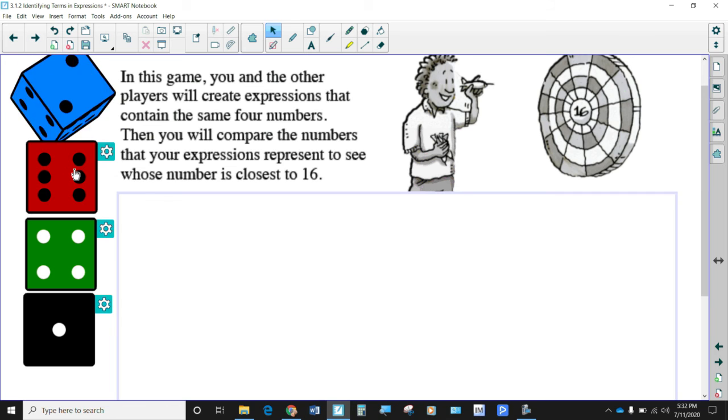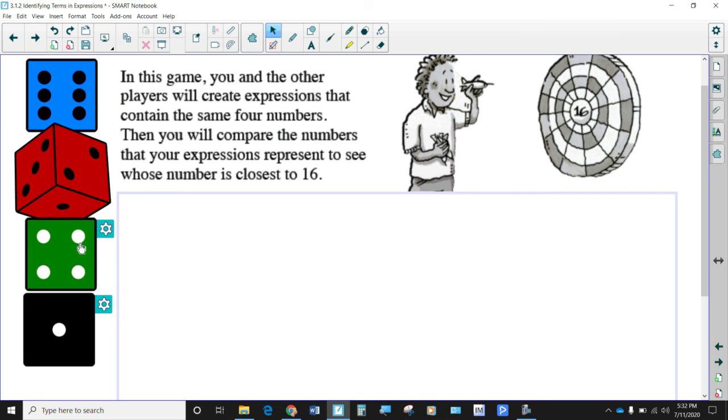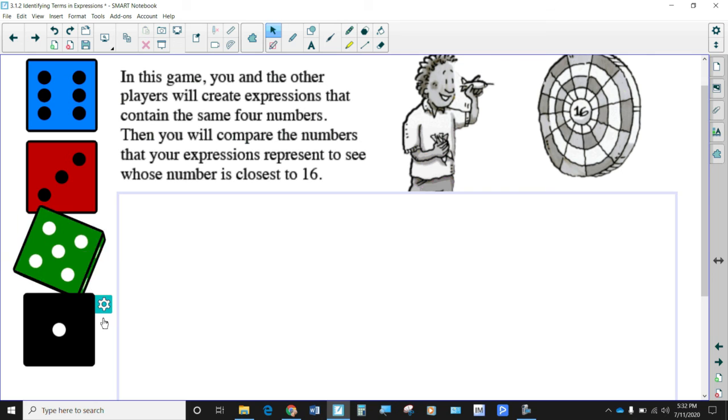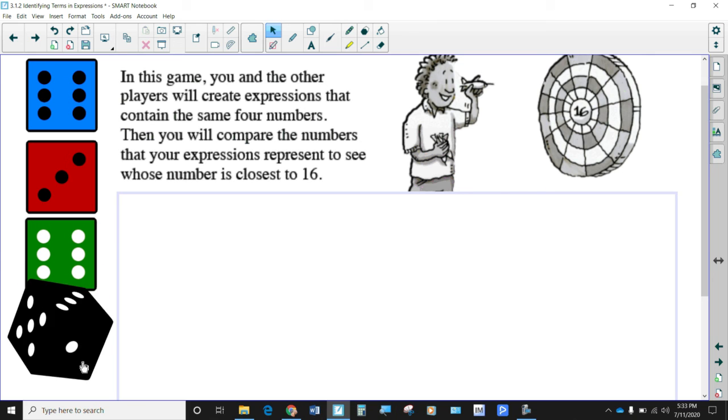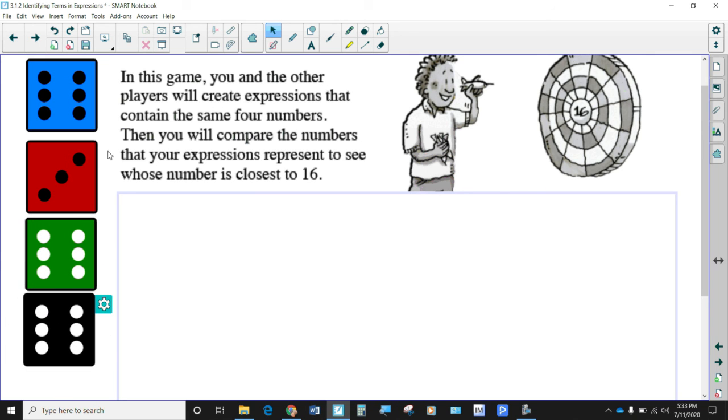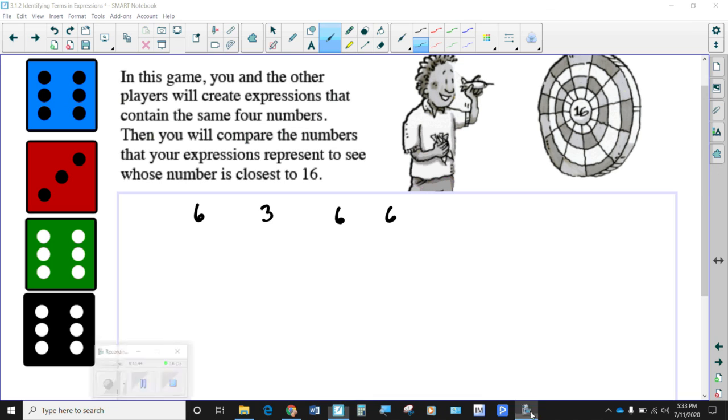This time, we're going to have the number 6, 3, 6, and 6. 3 6s? That's horrible. Okay, but we got to work with what we got. 6, 3, 6, and 6. All right, I'm pausing. You go ahead and pause and see if you can figure it out. Now, I'm telling you right now, you and I could both get to 16 and have a different way of getting there. So it's not like you have to do it the same way that I do it, okay? So when we come back, I will have 16. I hope you have 16. Otherwise, I'm the winner.